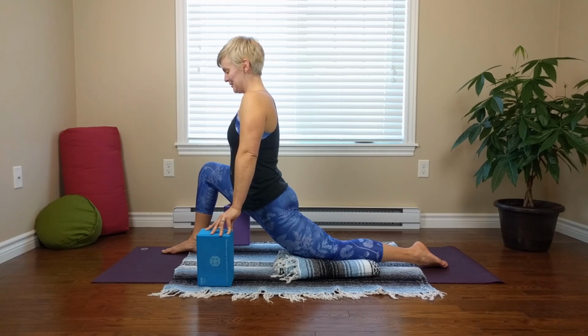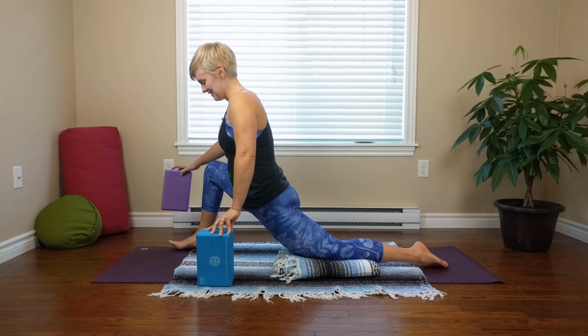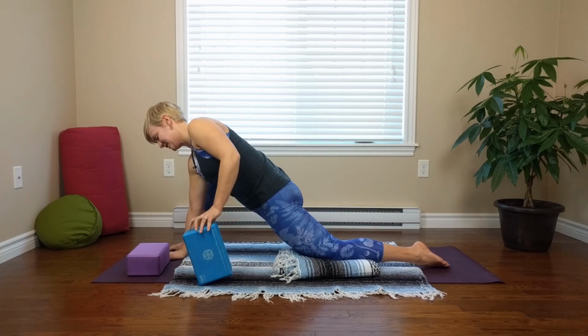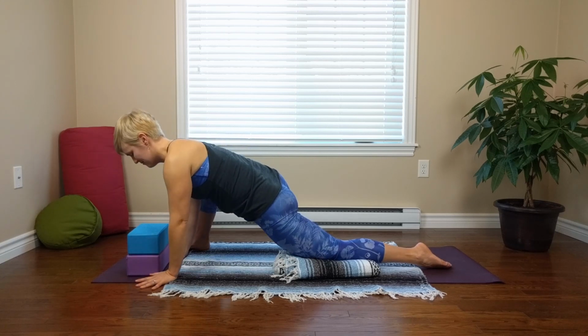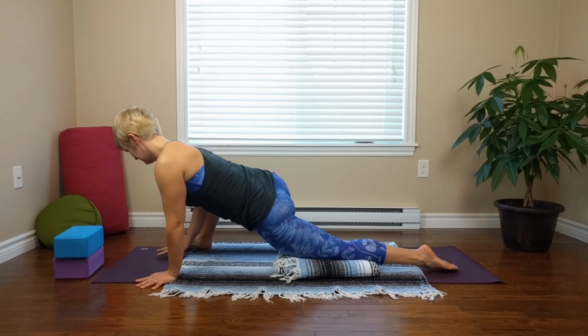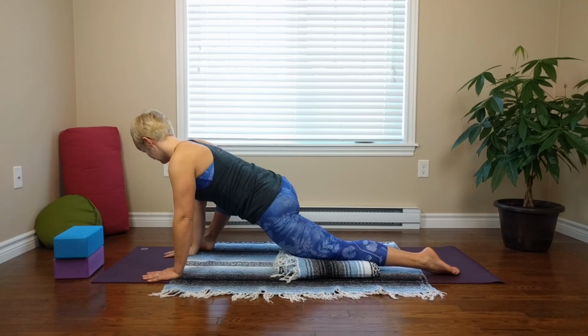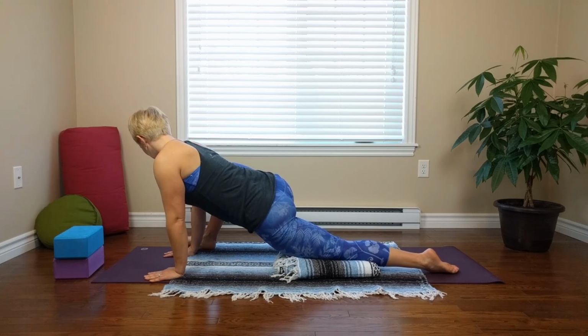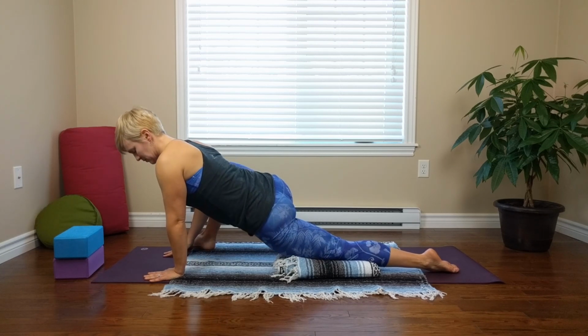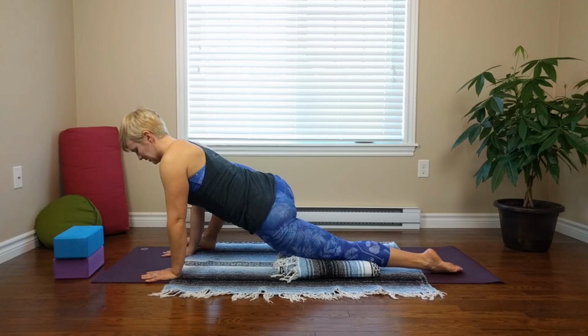And then we'll slowly just bring the right foot out a little bit. And we'll come down into gecko, coming onto the hands, blocks, forearms. Remembering that each side of the body can feel very different, so you might take a different position with the arms than last time. I'm going to stay up on my hands instead of coming down onto the blocks.